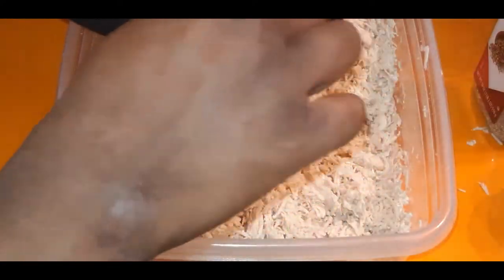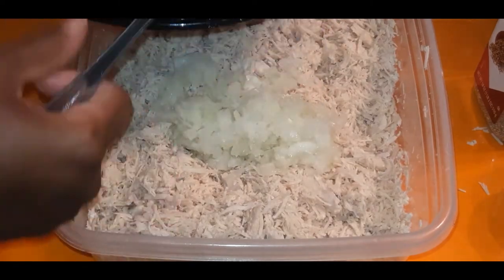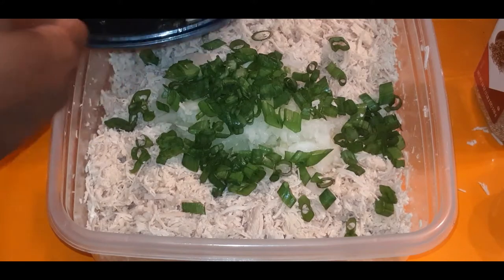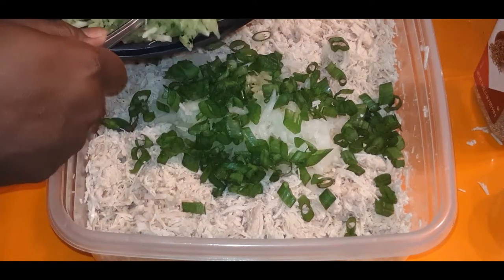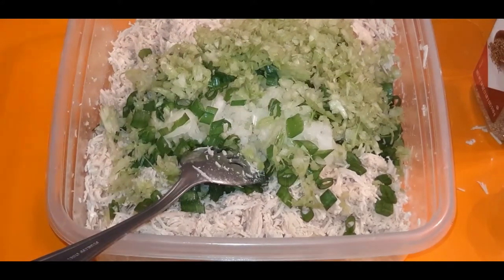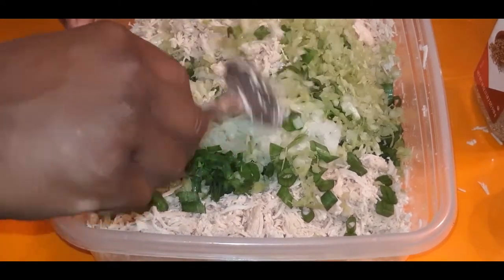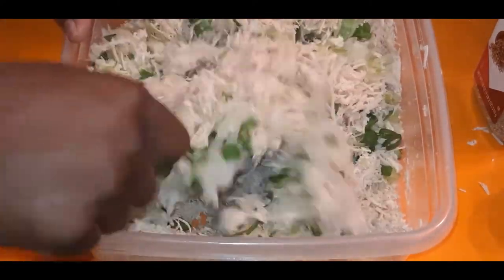So now I'm going to go ahead and add my veggies in that I showed you earlier. Here is the white onion. And this is just a half of a white onion. This is about three or four scallions or green onion. And this was about 2.5 stalks of celery. And I like my veggies not finely diced, but diced real tall, because I don't like to bite into the chunkiness when I'm eating tuna salad or chicken salad. So I'm just gonna incorporate this in really quick before I start adding in my wet ingredients.